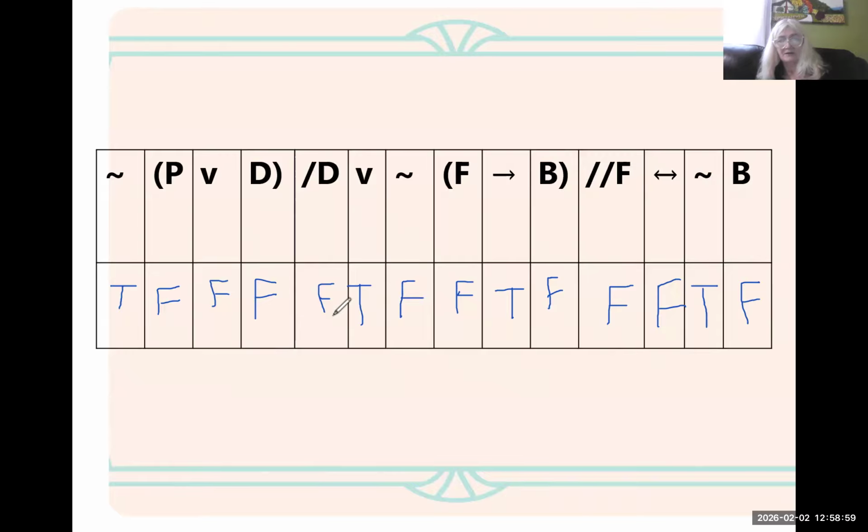So false implies false is true, and the negation of true is false. So here what I found is false or false, which I've assumed to be true, but I've demonstrated ends up as false. So I get a contradiction here. That means that this argument is valid. There's no way for me to fill this in for all the component parts to get stable values when I assume that it is invalid.